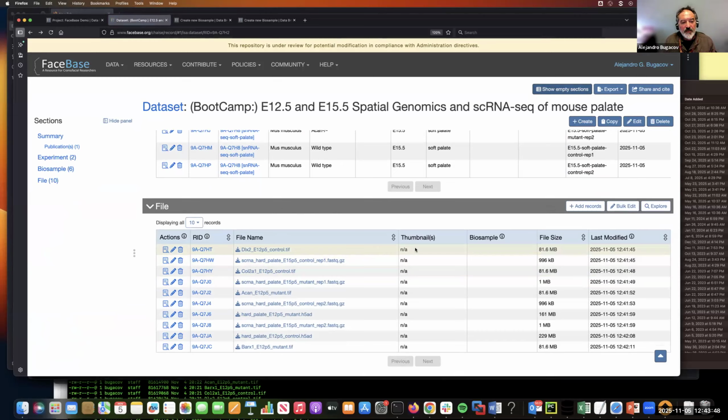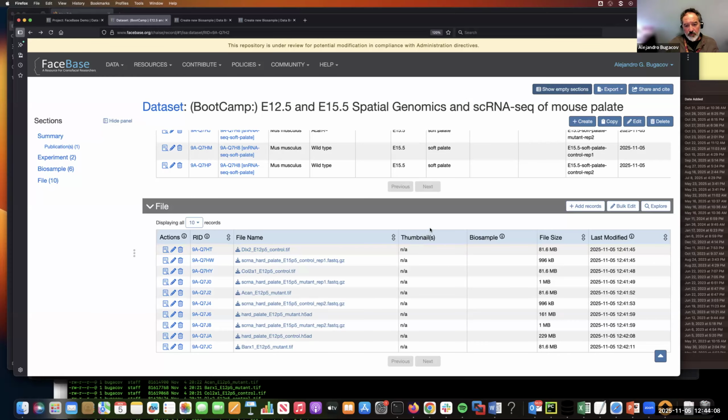Now we need to associate the different files to the biosamples. And in many cases, there are some files that don't get associated to an individual biosample because they might be composites. Then that's okay. You upload them and you leave them in the file section, and they don't get associated to an individual biosample.